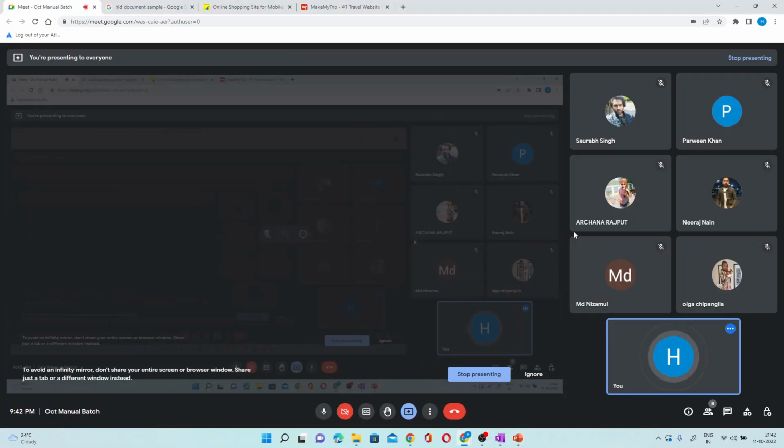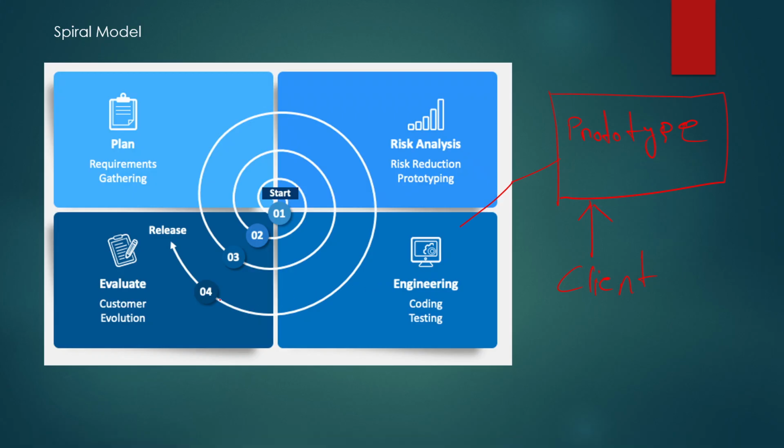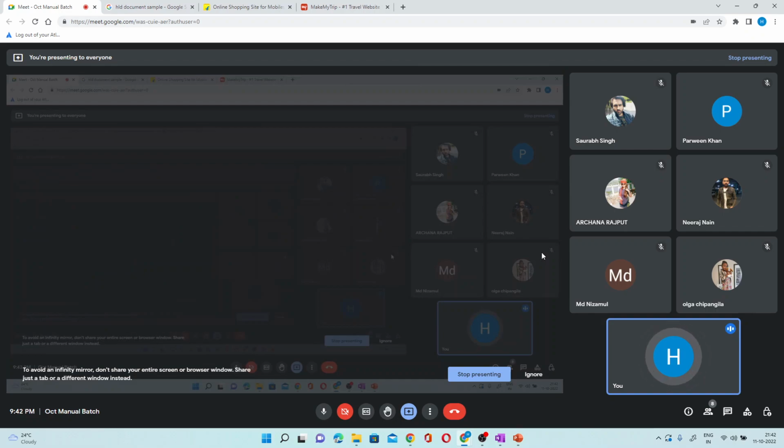Once they start their coding, they will show it, and they will take the evaluation from their customer, like the users, their employees, like what all things we can have. Can we have attendance into it? Can we log our timing into it? Can we have salaries information and all those information?